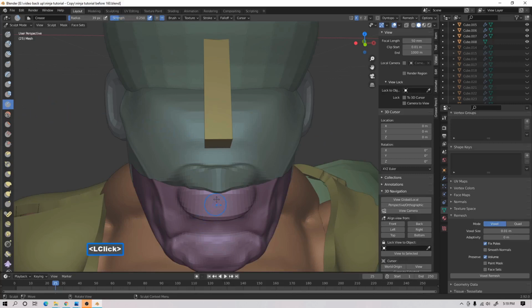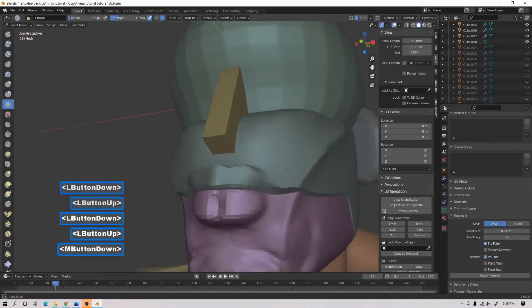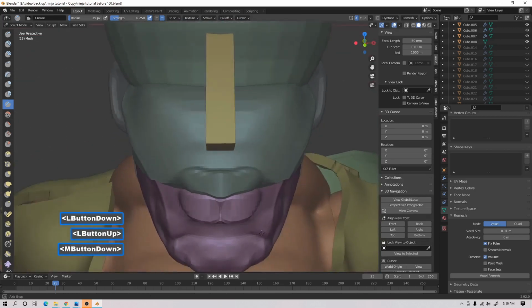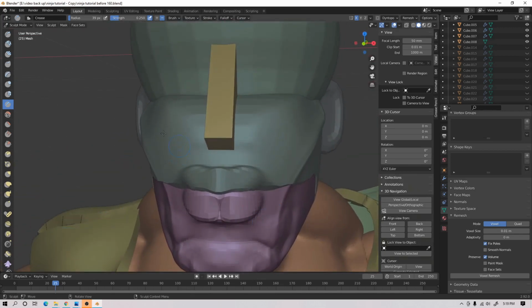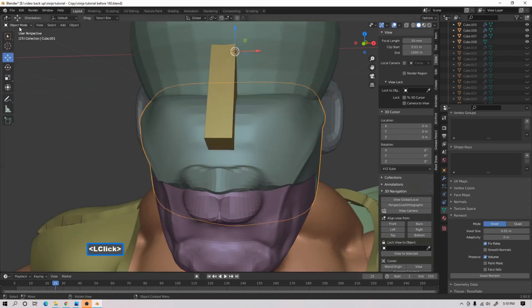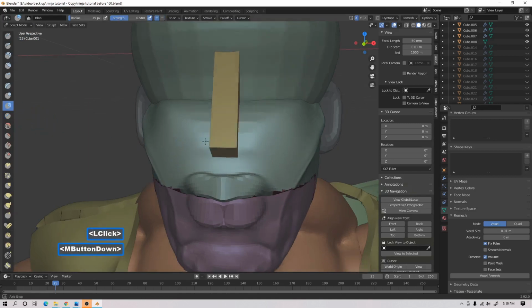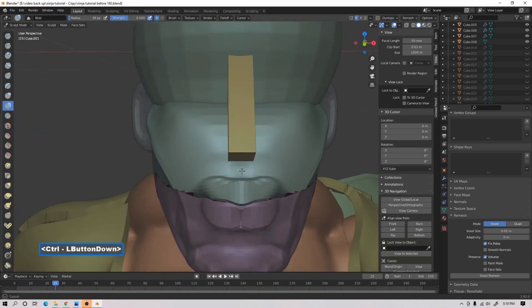I go to the crease brush, trying to get that kind of split that you see in the lip. Again, thinking more of the basics for this. I go to object mode, select here, sculpt mode, blob brush, that bump you see in the nose there.